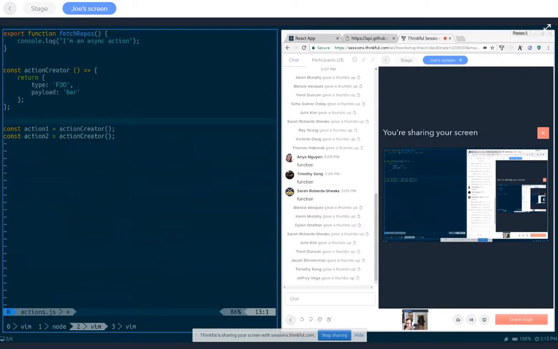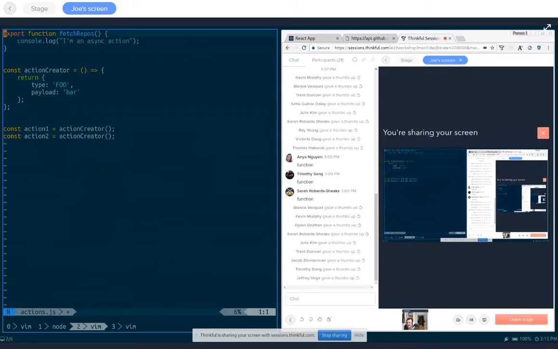Whereas a synchronous action creator is a function which returns an object, a synchronous action, an asynchronous action creator is a function which returns another function. So it's a function which returns our asynchronous action.